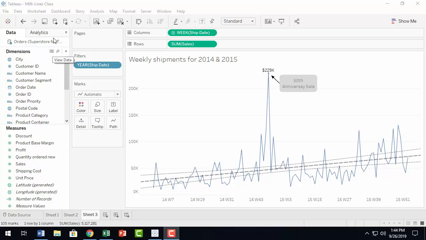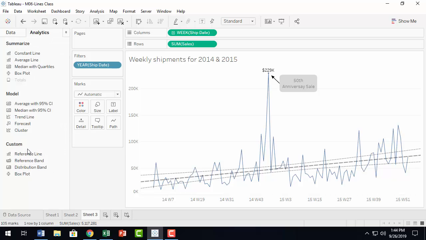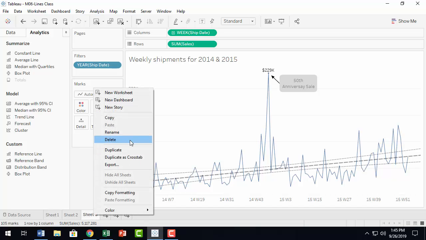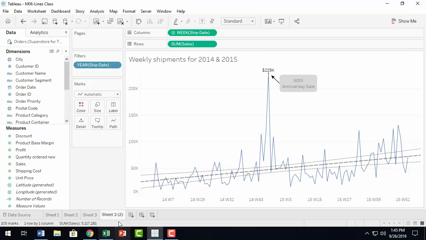Okay, next we're going to look at some of these reference lines that we've been working on, reference lines and reference bands. Now in time series plots the reference lines are really helpful. So here is a chance for us to go through each of them and delve a little deeper. So what I'm going to do is to duplicate sheet 3, and I name that sheet 4.